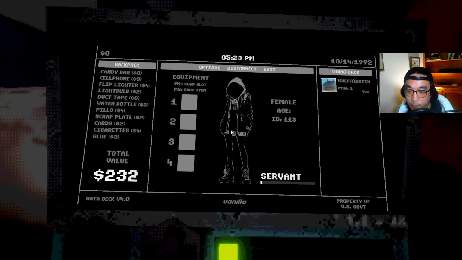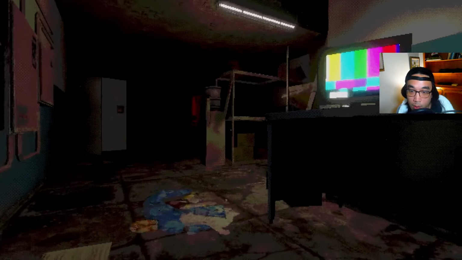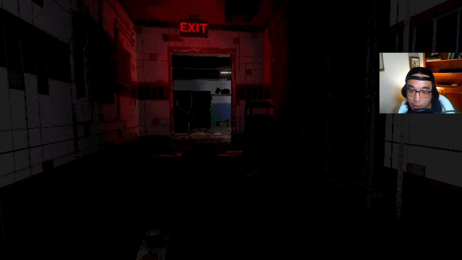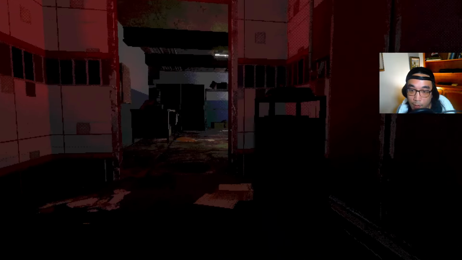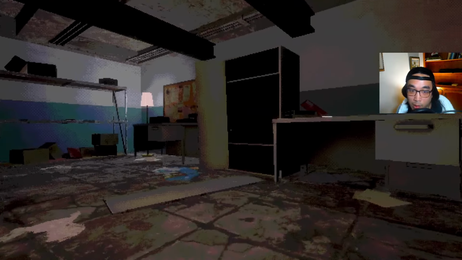Dead end. 232. So I need $9 more to beat Sky's score, but I need a lot more dollars to be on pace for 1,000. Hopefully the Shambler kept walking away from me, or else I'm about to get spotted again.